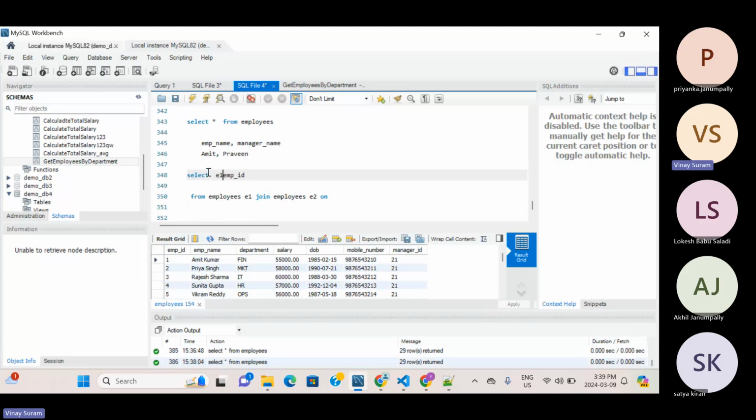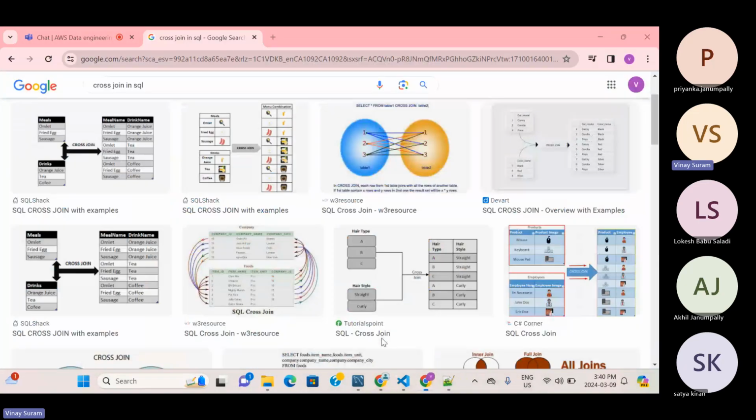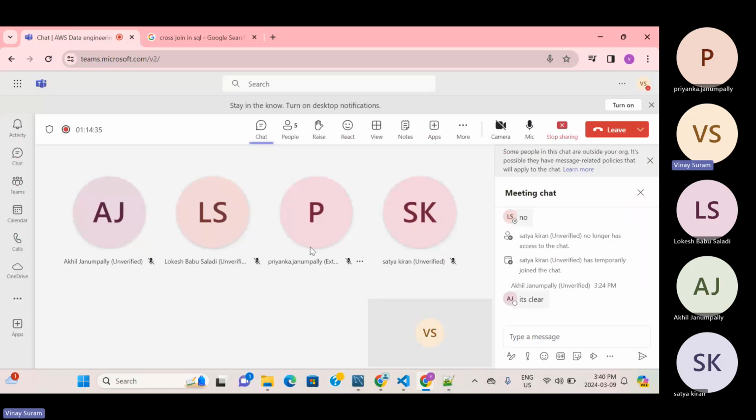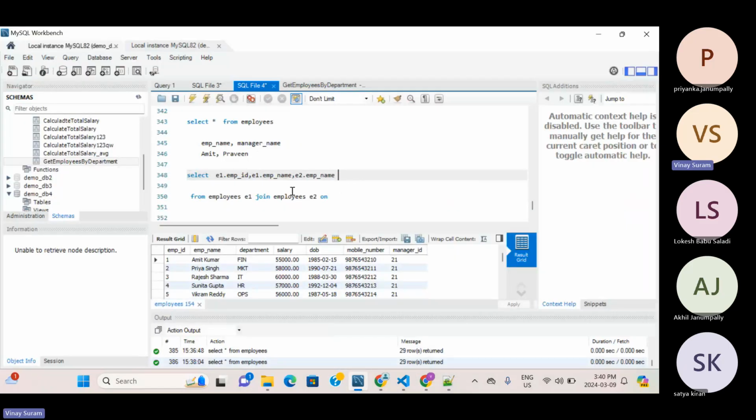From the E1 table: E1 dot employee ID, comma E1 dot employee name, comma E2 dot employee name as manager name, because I'll be joining.